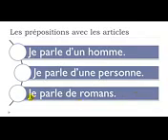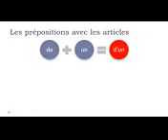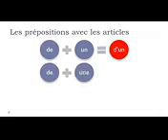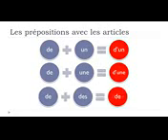Okay, so that's the reason why we get this je parle de roman. All right, so in that case, des will be taken away. Remember, de plus un will become d'un. De plus une will become d'une. De plus des will become de. So we will have to take this des away.